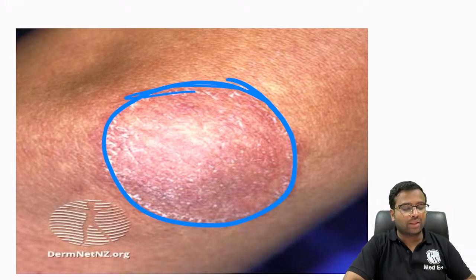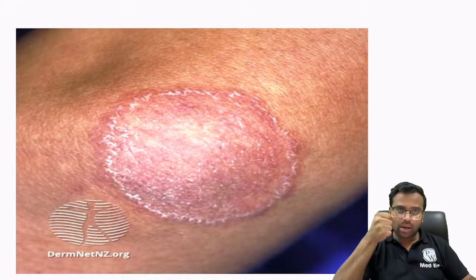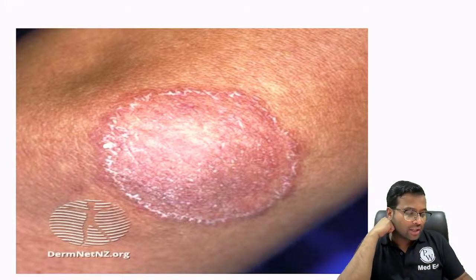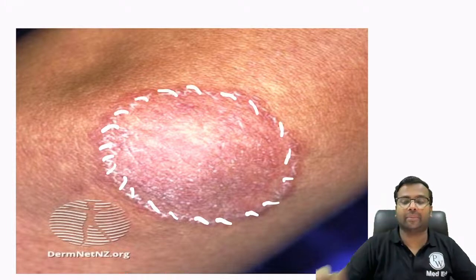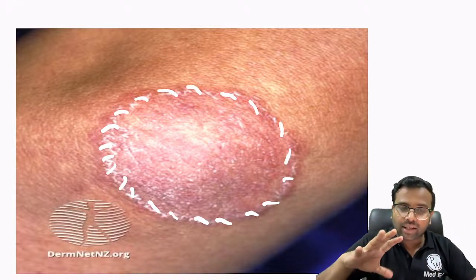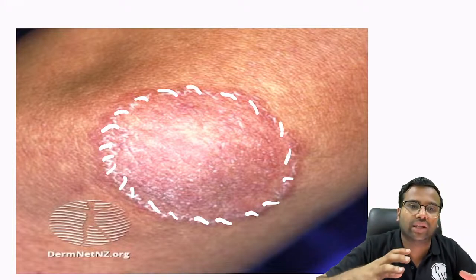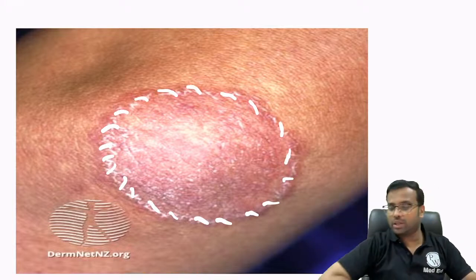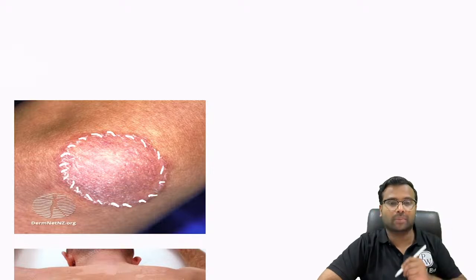Now, when you examine this lesion, we are taking a microscope, hand lens, isn't it? We are examining the lesion. Now when you examine the lesion, what you will be finding here is, ये जो lesions है उसमें जो scaling है वो peripheral scaling है. So this is going to be peripheral scaling. It's an expanding lesion. In the center, there is more of a clearing. Central clearing हो गया, peripheral scaling हो गया, the lesion is expanding. And overall, what's the shape of this lesion? Round lesion है ना, ये जो round lesion भी है. So tell me one name for this diagnosis.